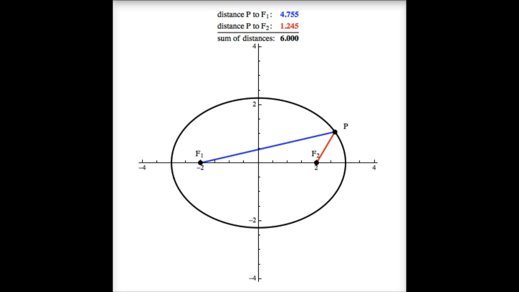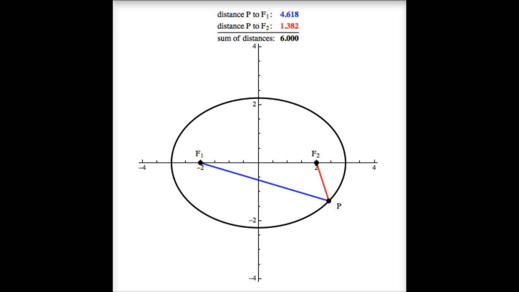So let's go ahead and animate point P and see what happens. Notice that as point P is going around and around, the sum of the distances does not change. That's a constant. So I can stop this anywhere. Notice that the distance from P to F1 is 3.3, and in this case it's 2.652, but still the sum is 6. And if I move it over here, this one gets smaller, this one gets bigger. So again, the locus of points forms an ellipse.